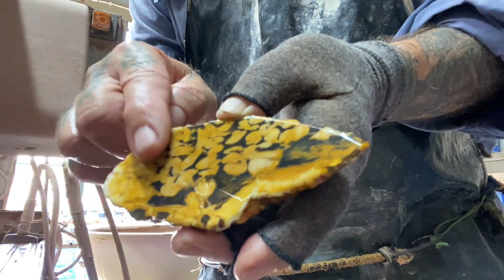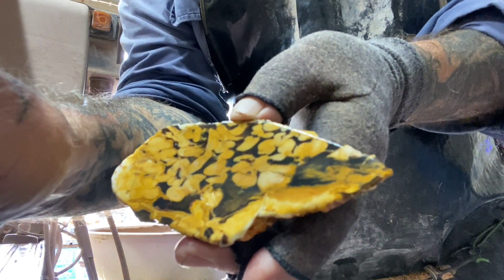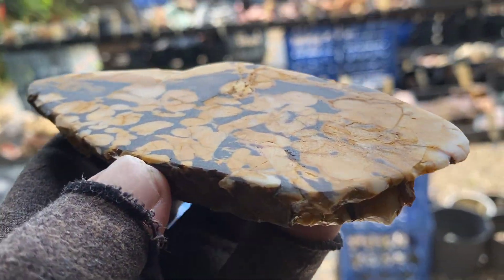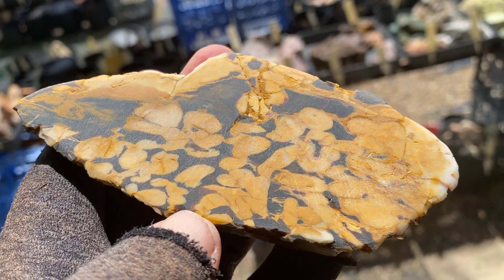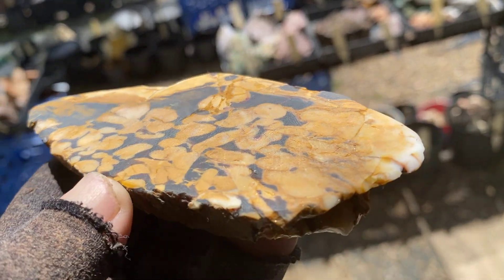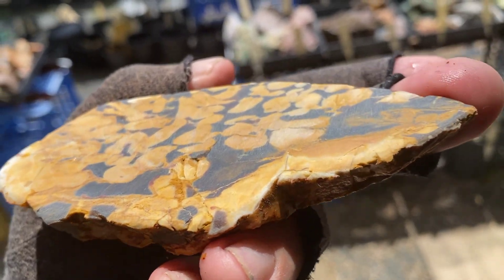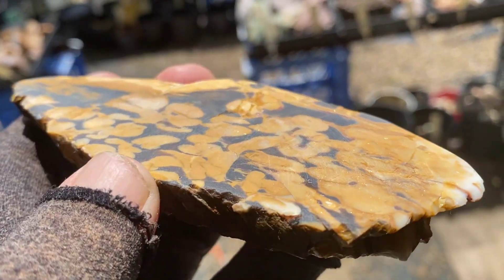The rounded edge gives a different reflection of light — the light dances on the surface and catches the polished rounded edge, making the polished slab look a bit better. Next job is to dry this off with a rag and hold it in the sun and inspect for scratches in the light before moving on to the next disc. If you catch the light and the rock's fairly dry, scratches will show up as faint white lines. I see none in there — there would be micro scratches causing a haze, but all in all this is ready to move on to the next stage.